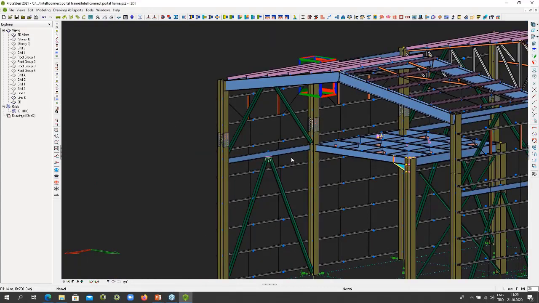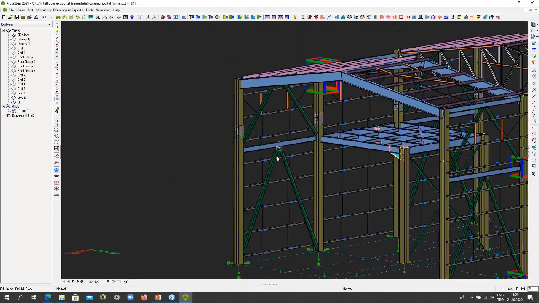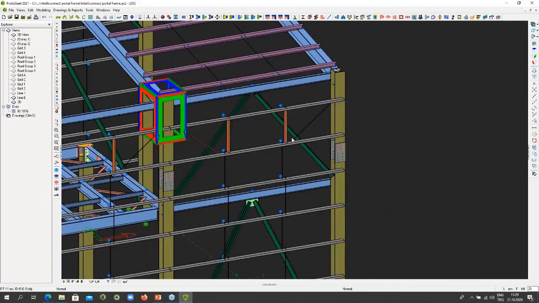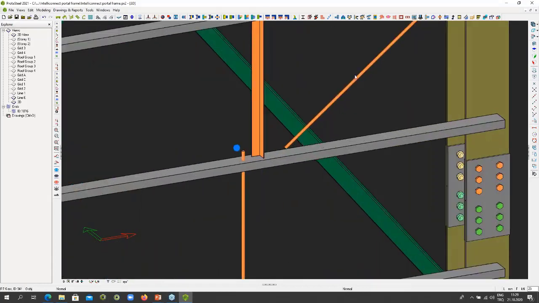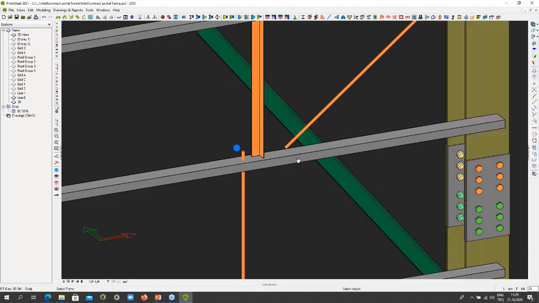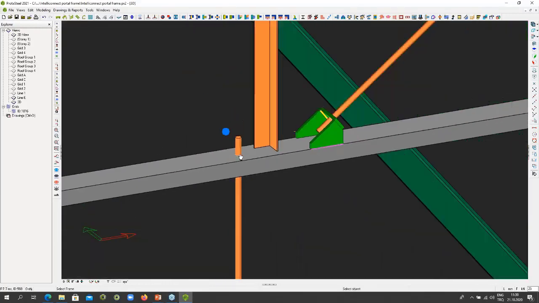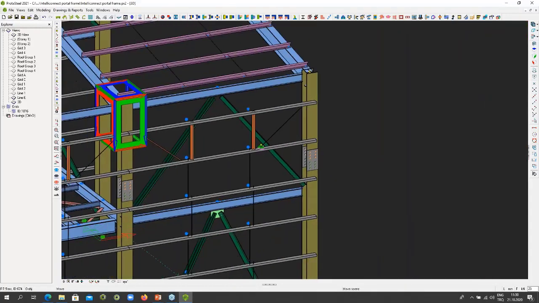So bracing connections I showed you. Let me do a few sag rods, for example. So we have some sag rods over here. Let's try to make a sag rod connection over here. So, yeah, let's do this and right click. So immediately we have the sag rod connection. Let's go again. Let's make this, and that's it. It's put the hole around it. So these are very easily made connections.